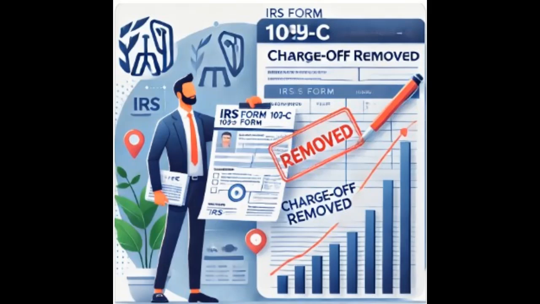What is a 1099-C? The 1099-C is a form issued by creditors to report the cancellation of debts of $600 or more. The IRS treats canceled debt as taxable income for the debtor unless certain exceptions, such as insolvency or bankruptcy, apply. Typically, the form reflects only the principal balance of the debt and excludes interest or fees. For example, if a creditor forgives $672 in principal debt on a credit card, the 1099-C will report that amount but exclude interest or additional charges. Even though the debt is canceled, it may still appear on your credit report, negatively impacting your credit score.